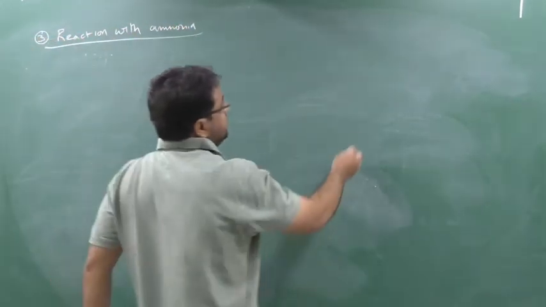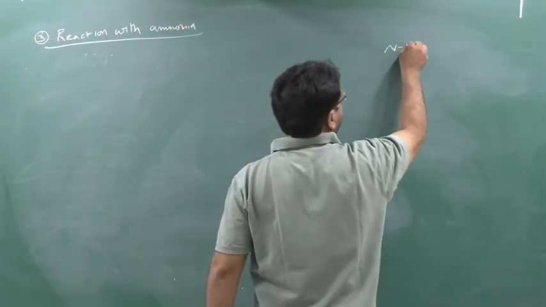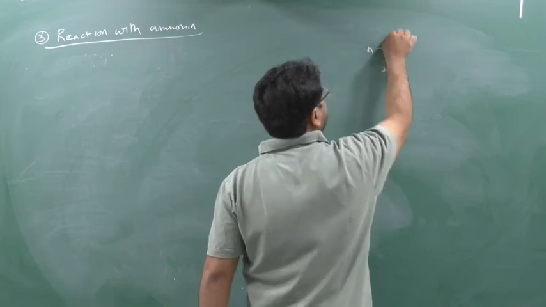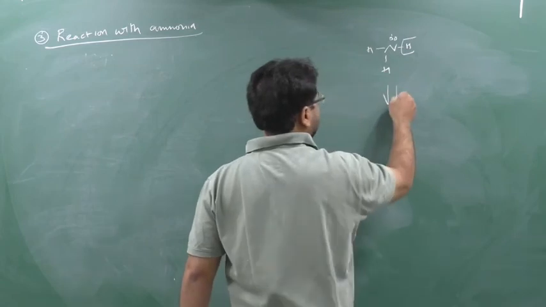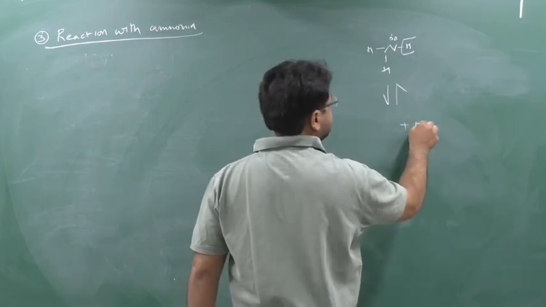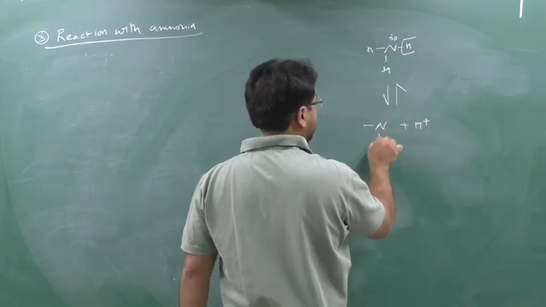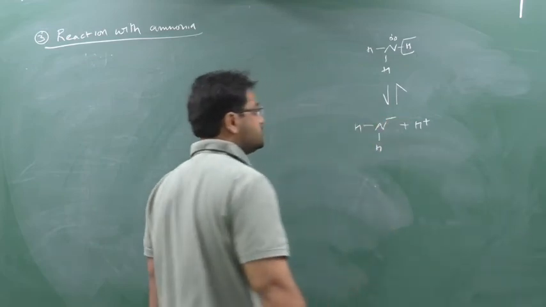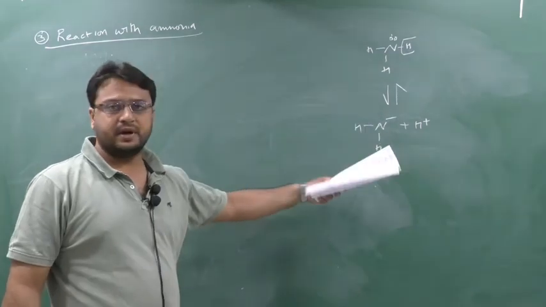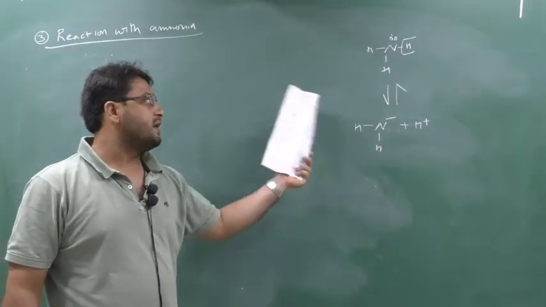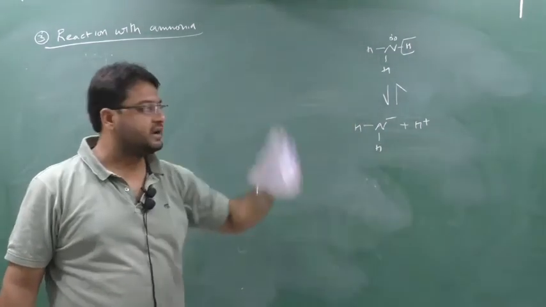Okay, now see here, this is ammonia. Why am I doing so? See, if I remove one H plus here, what will I get? I will get H plus and NH2 minus. Again, if I remove one H plus, this is a 2 degree amine, then 1 degree amine, then 3 degree amine. So I will go on removing one H and I will get the answer this way.